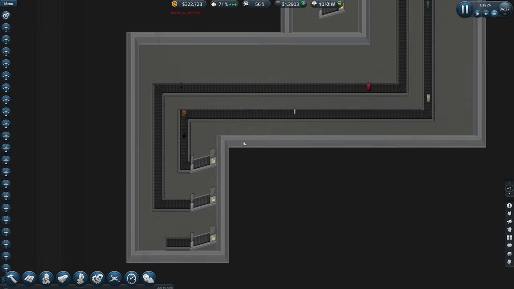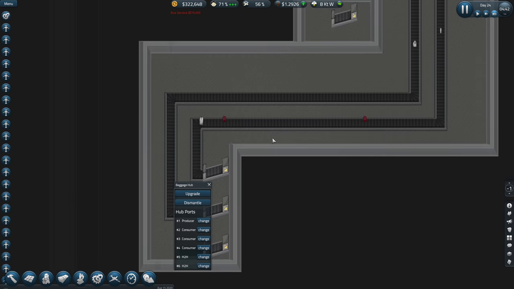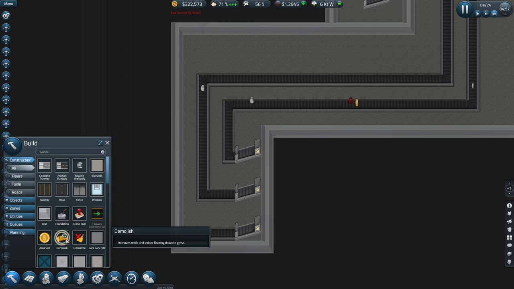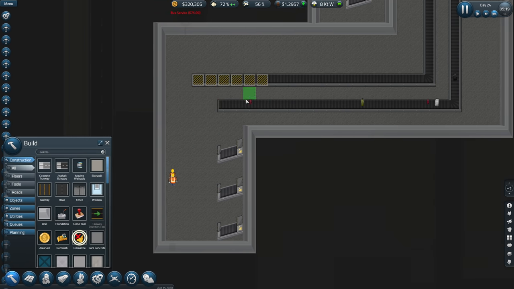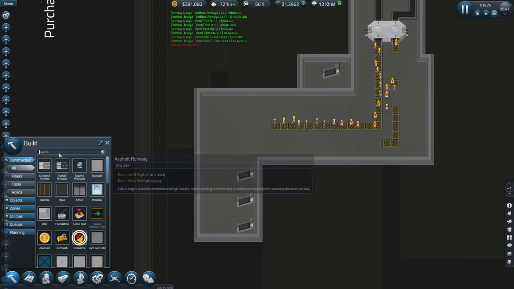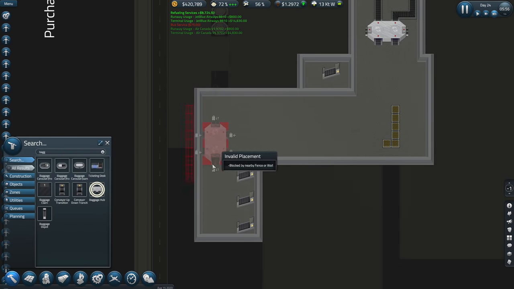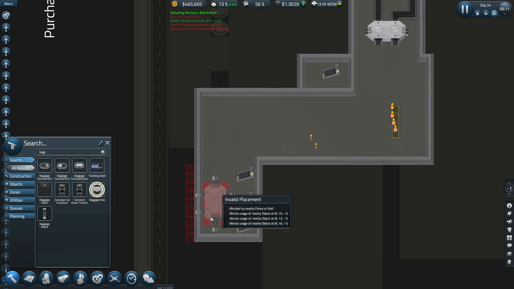The other thing that we could possibly do is that we could maybe stick a baggage hub in here. Huh, I've actually just had a really, really revolutionarily good idea. So I'm going to demolish all of this belt. Or deconstruct it, whatever. Deconstruct all of this belt. Give me another baggage hub. I think that the baggage hub is a really, really powerful tool, actually. If we can make it work, then this would be great.